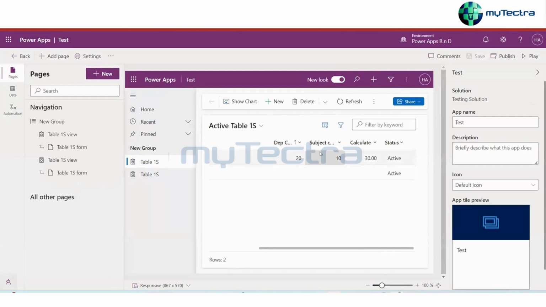I hope you guys are getting the points, and I'm not going that fast. Whatever editing or whatever we need to add or edit, we'll do in the Dataverse table, and here we'll just add the records. Exactly. Here in this model-driven application, we are just performing the operations: adding, deleting, updating. And all the development we are doing in the Dataverse for this particular application.